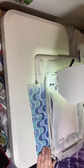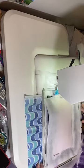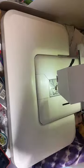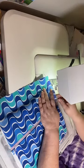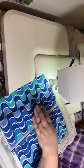We're going to remove our stabilizer. Now you can see on the back, everything looks good. So here we go again on the back. We want to remove our stabilizer behind the zipper, and then we're going to run our last step.